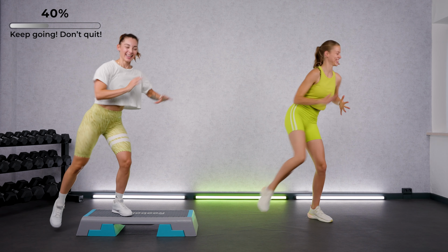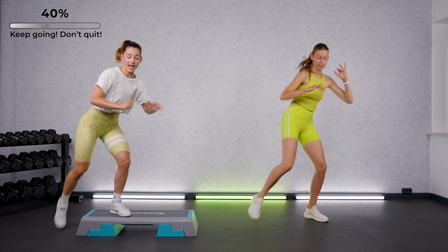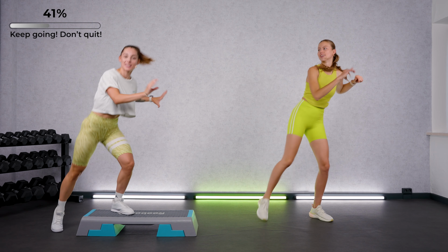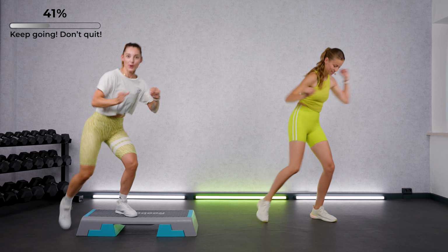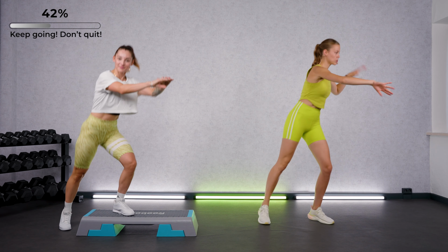Perfect. You can also go with your arm down and your upper body goes with the switch on the side. Yeah, perfect. Hop, hop. A little bounce, bouncy. Three, two, one. I will repeat it. Three, two, one. Again. Woo, getting sweaty.